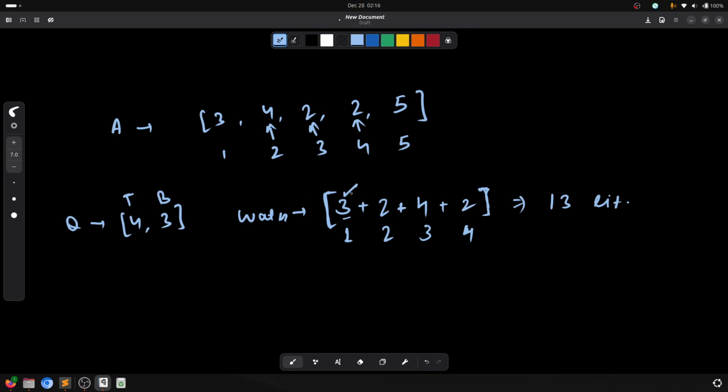First 3 had the bucket, then 3 gave it to 2, then 2 gave it to 4, and then 4 gave it to 2. So this is 5 plus 4, 9, plus 2, 11 liters.